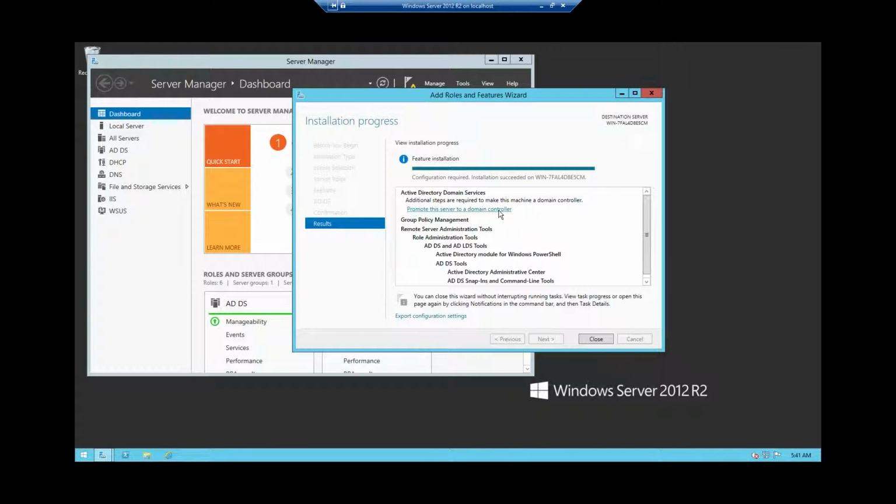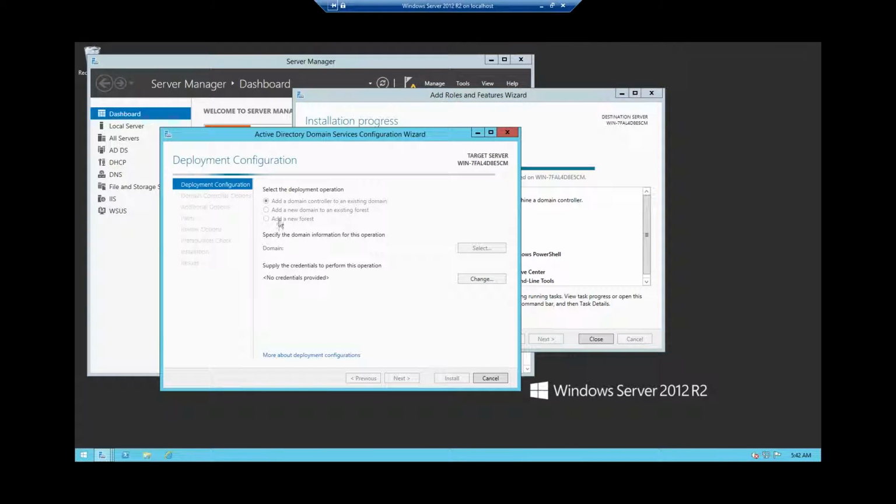What that's running is dcpromo, which you'll use even if you were attaching to an Active Directory that was already present. If you're attaching another new server to it, you use dcpromo. If you're trying to make this server the primary on that network, you'll use dcpromo. You also use dcpromo to demote a server. But in this case, we're just creating a whole new network off of the Active Directory. So I'm just going to click Active Directory here.